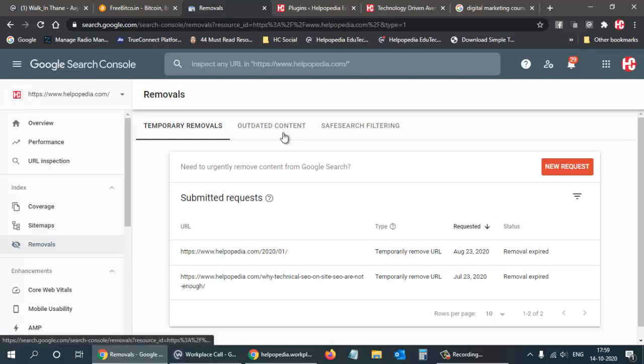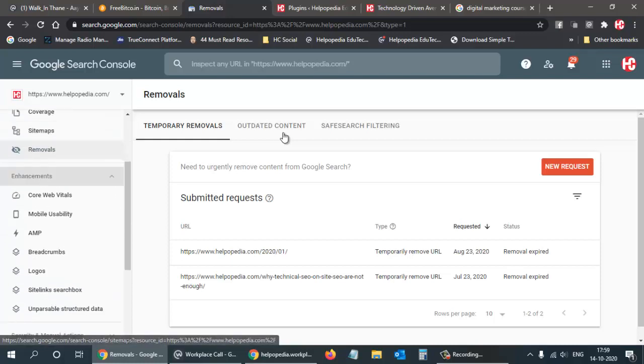Whenever we make any changes in the pages, we need to remove the URLs from the search engine, so that the credibility of the website is maintained. Otherwise when people click and see page cannot be found, the trust factor will not come in people's minds. People will say, "Arey, this is some cheap website."